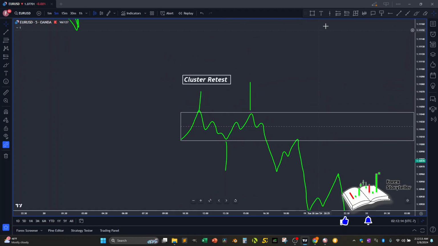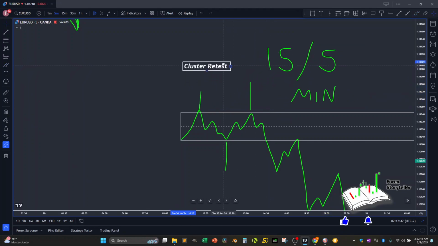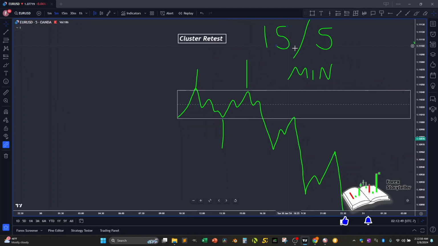I honestly recommend with this type of setup, never really trust much below the 5-minute, and your strongest signal is going to be on your 15. You could also find this on the 30-minute, the hourly, the 4-hour, and so on. All of your time frames, you will see this. Just keep in mind that the higher the time frame, the less the abundance of entries will be. So let's go ahead and start taking a look at the details of this one.